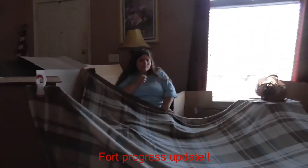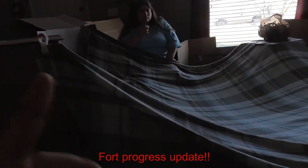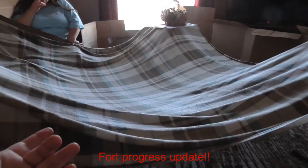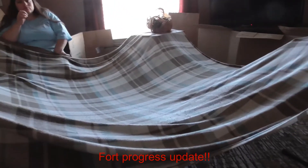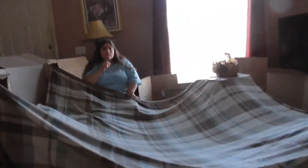The progress is looking good and we did make this special box-slash-blanket combination for it. Let me show you what it looks like so far — my wife got this long blanket right here and tried to put it around these trays. It's working; we just gotta find a way to lift it up — maybe a broom or a chair to lift it up and it'll be ready to go. These other boxes we can't use right now are going to be saved for another fort video. This is the progress so far — we're getting there!